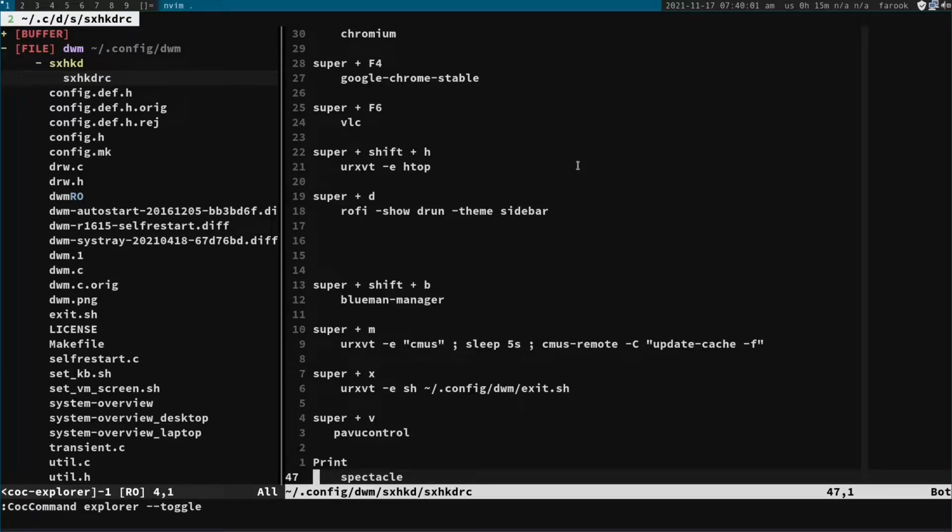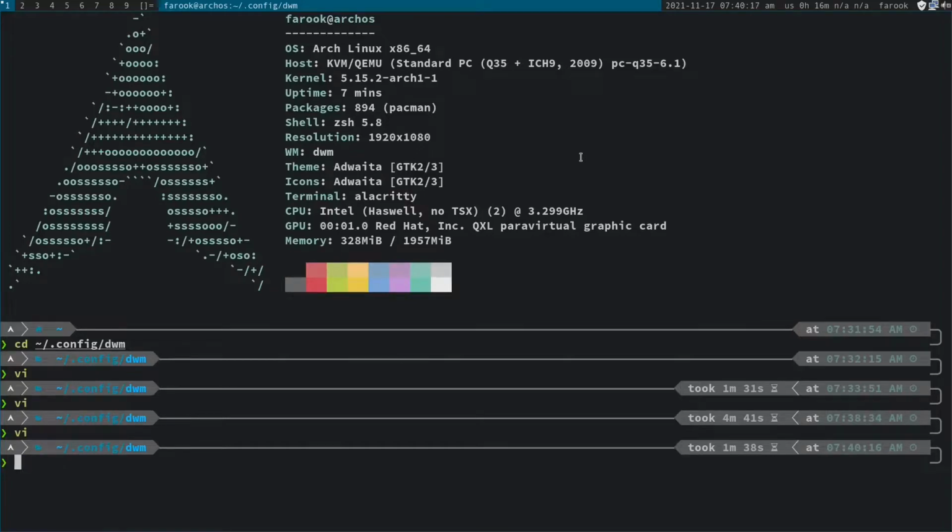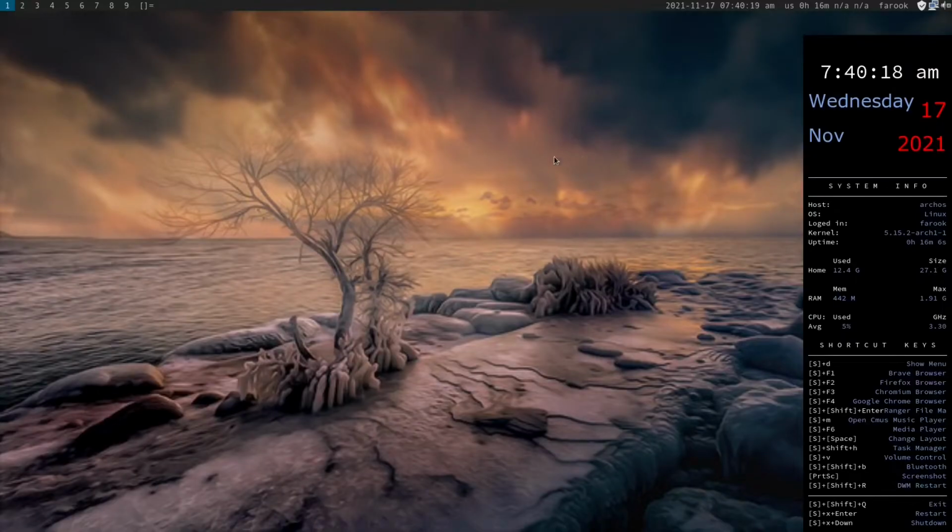You can always bind the keys as you wish. But the problem is you have to check config.def.h and make sure that it's not a conflicting key, otherwise it's not going to work. Now I quit this program Vim and I quit the terminal. If you take a look right here, this one came from the script called slstatus.